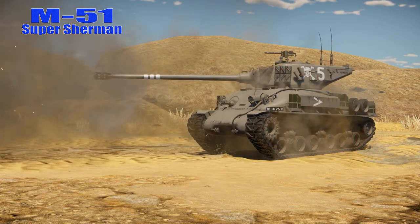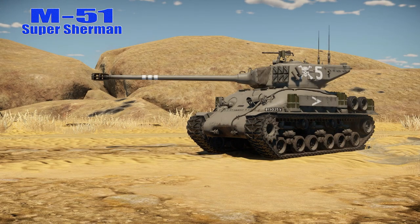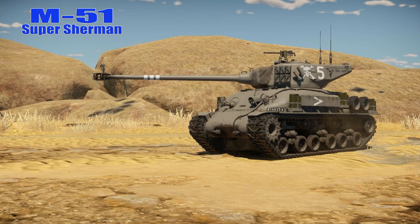HEAT and HE shells only put you at a disadvantage on maps without clear lines of sight, since HEAT rounds detonate on trees, fences, and other features that you could normally fire through with assorted AP rounds. And finally, when initially unlocked, you have a level 1 crew with no experience facing off against elite crews of other nations. This is a distinct disadvantage on top of the other cons I just mentioned.